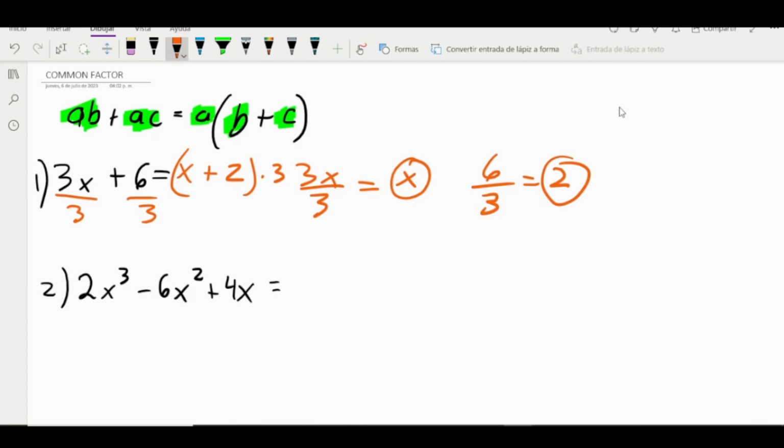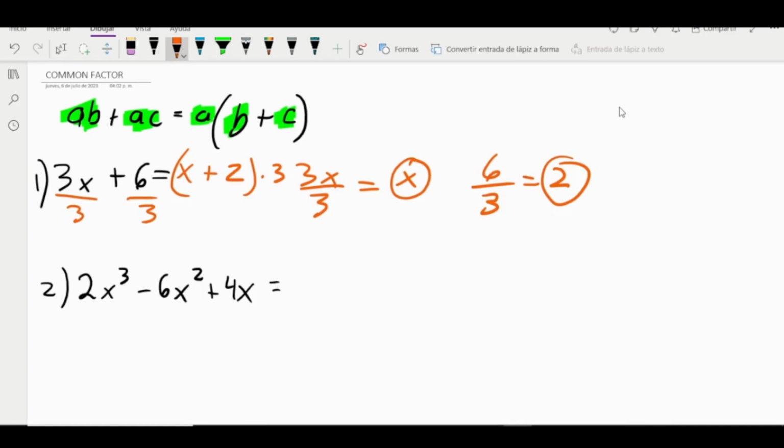One situation here, when we talk about factoring, or when you are required to factorize something, I recommend you to check if you can apply this kind of method, because it's the simplest method. If it's not possible, you can apply another method for factoring, but my recommendation is to always try to check if it's possible to apply the common factor to the algebraic expression. Well, that's the first exercise.